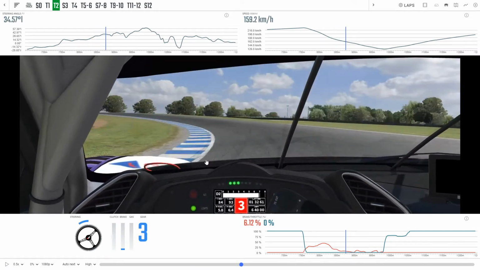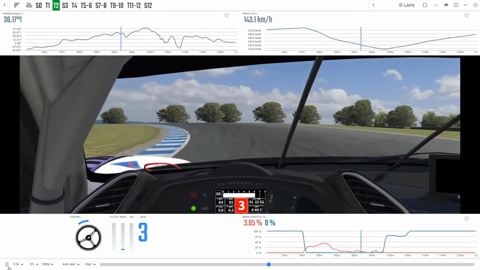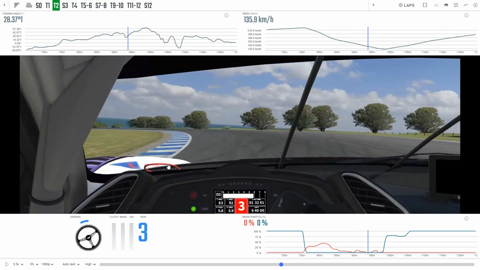So you can choose to either V-shape it by taking an early first apex, allowing the car to run out, slowing the car down and getting back on the power on a tightening line to then hit a second apex, or you can be slightly off the first apex like Rens is doing here. And he's in third gear, just allows the car to run out ever so slightly, but it's important to keep slowing the car down.